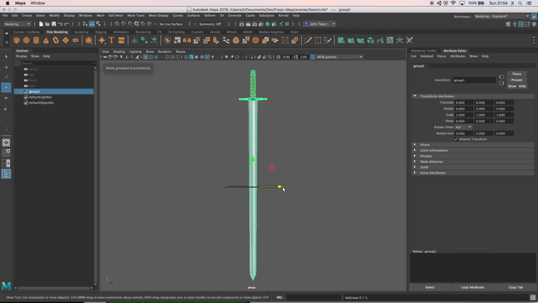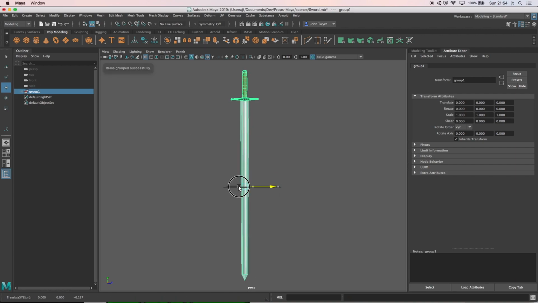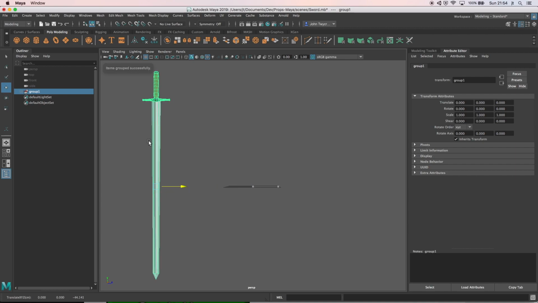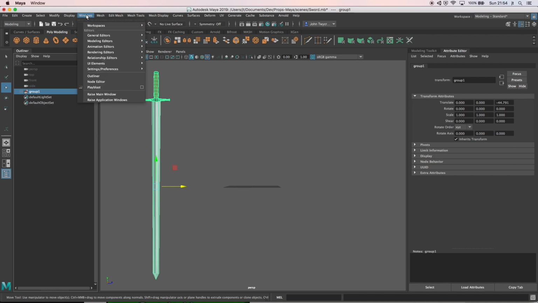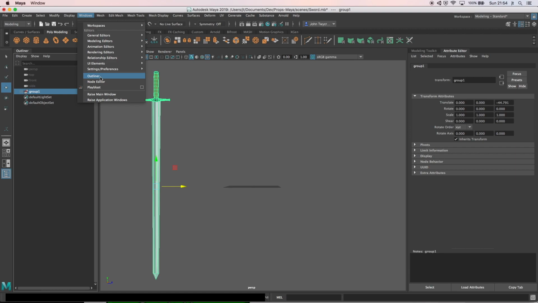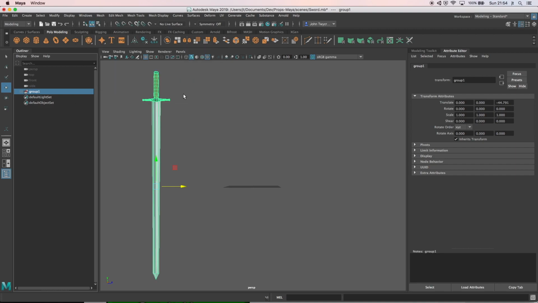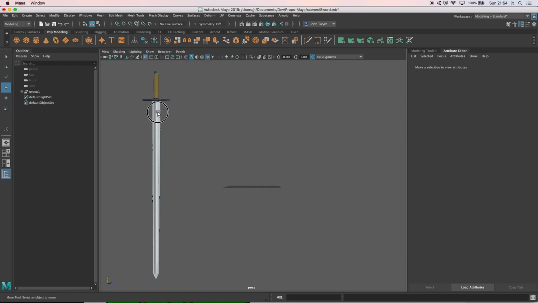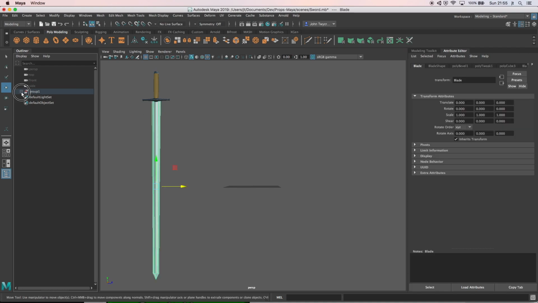Now I quite often combine rather than group, but in this instance, if I move the group, they will stay together. I can't actually select that group unless I select it from the outliner, and if you haven't got the outliner window, you need to go to Windows, Outliner, and then that will show up as a panel. You can select the individual parts of it though, but it will be, as you can see, shaded slightly differently, and we can see the group in the outliner there. I've only selected the blade.